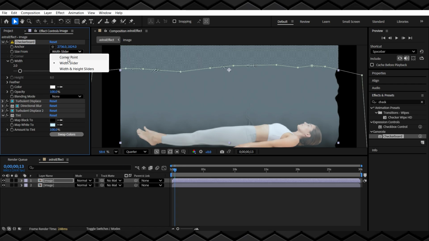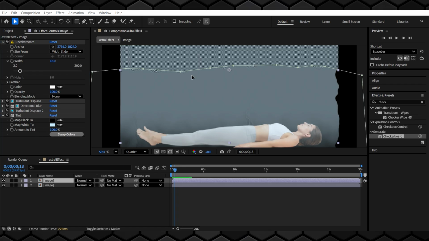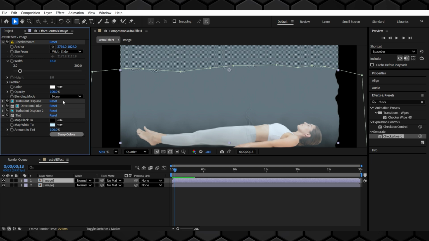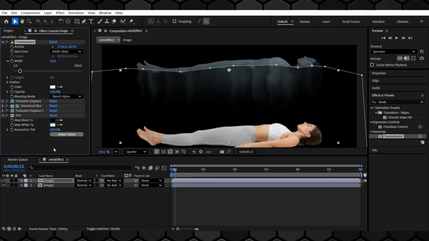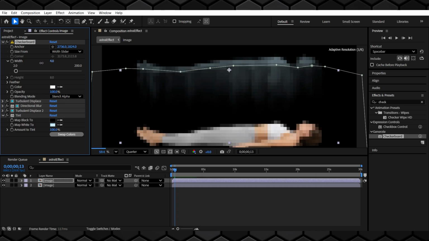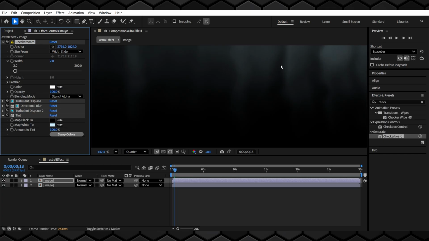Now I will change the mode to stencil alpha, and width will be 2. Now you can see this.